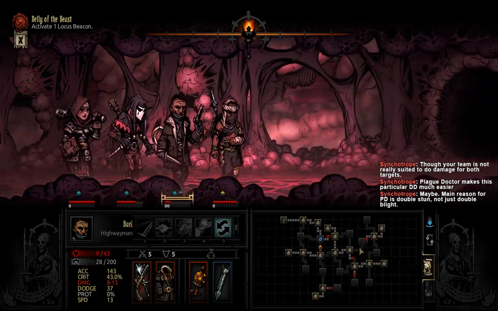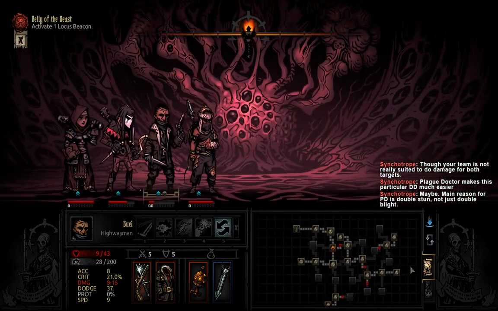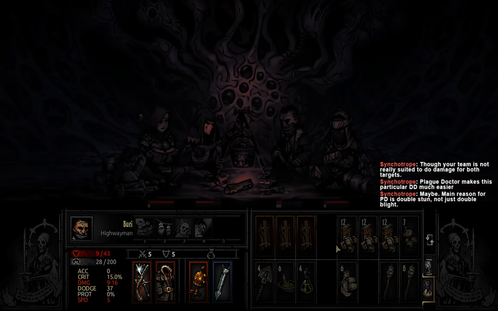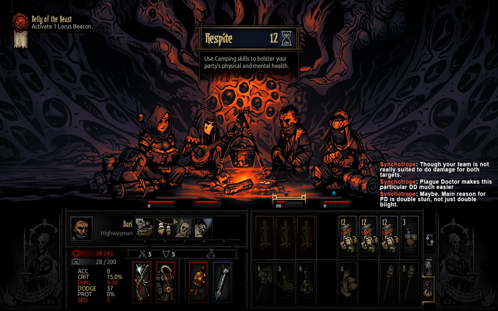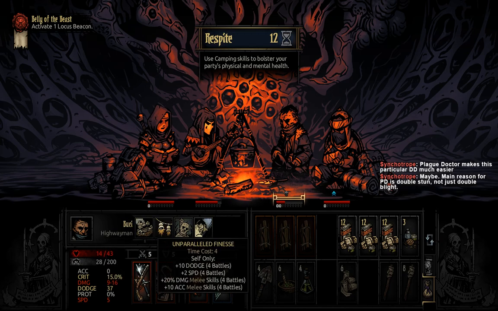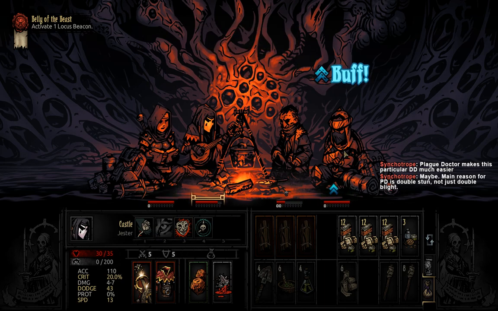Alright, we can make it up to this room. And I am going to take one turn to campfire. Four food. We just need the HP. We don't really need stress relief. I don't think we could be surprised in the darkest dungeon. We don't really need stress relief. Accuracy and crit. We'll give it to you.